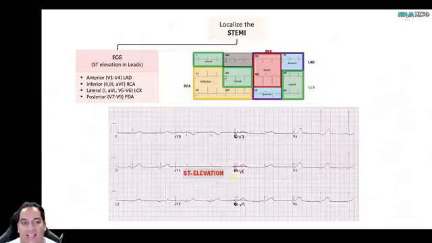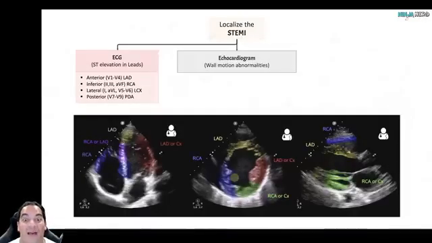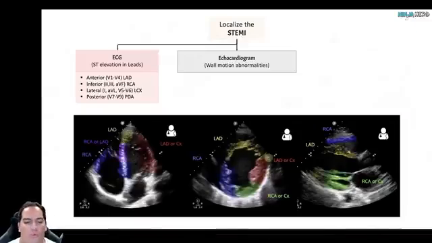Now, with that being said, ECGs are really good. Combining it with an echocardiogram is even better. Because what you're doing is you're making a correlation between the chest leads where you think the vessel is occluded, and then correlating that with wall motion abnormalities where the areas of the ventricles aren't contracting very well with the vascular territory. So you can kind of see here, I'm not going to go crazy because you won't be heavily tested on this, but if you see V1 to V4 ST elevations and you look on the echo and you see that this territory, the LAD, isn't contracting well, then you can say, oh man, I really think that this person is having a STEMI, and this correlates.